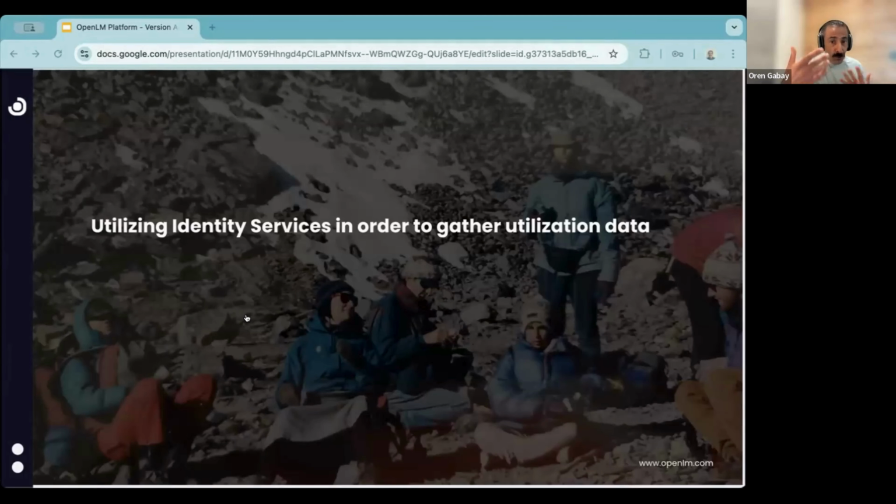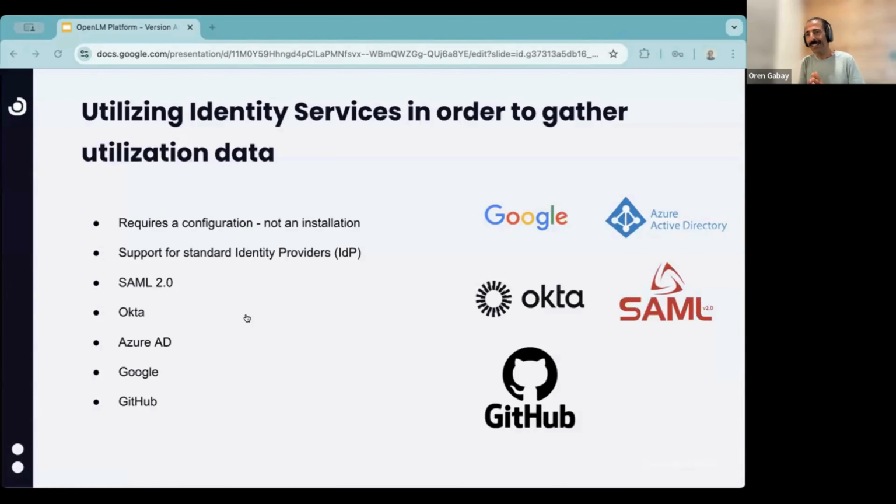Now, there is a new thing that comes with the OpenLM platform now. We're using the identity services in order to get utilization data. So how does it work? It's a very similar slide, but this time to a different purpose. So if you used the single sign-on capability in order to log into another service, then the single sign-on provider, the identity provider that you're using knows that, and we can utilize that in order to get an additional source of utilization data.